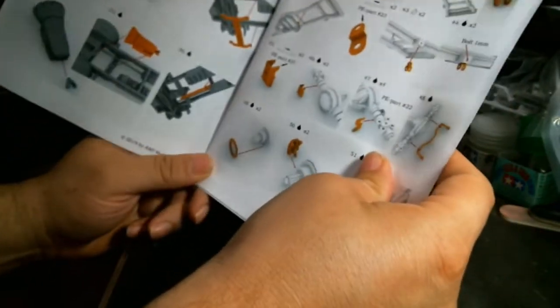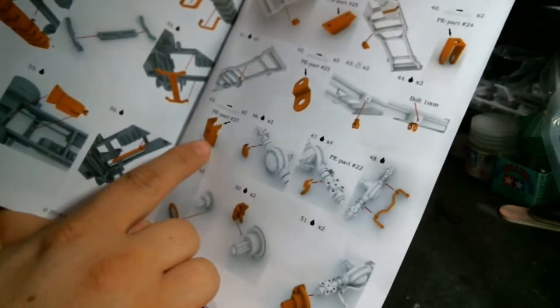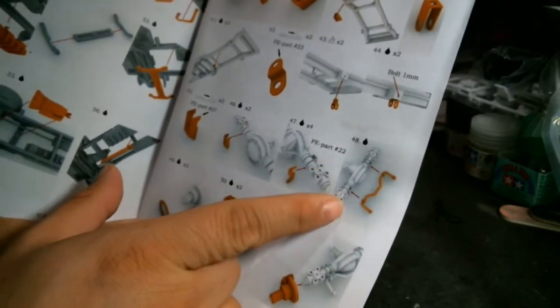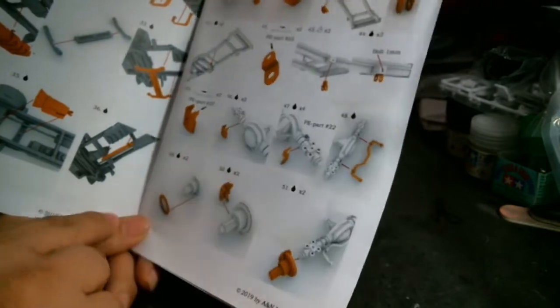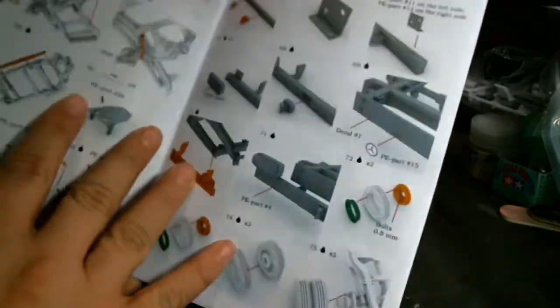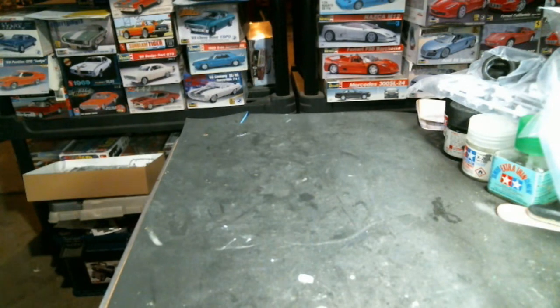You're not going to just yeehaw this thing together or anything, but it's very well laid out as far as what, like I said, tells you what photo etch pieces to use, how to bend them, where they go. It's very good for showing, in retrospect, where things are to be, not making you guess. A lot of instruction manuals, and this even goes for instruction manuals for real life model kits, will be like, hey, put this here, and then the next step, they don't actually show you where it's sitting. It's a very vague put it here, and then there's no where that really wound up going.